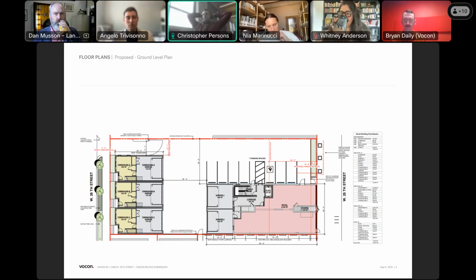How is trash being managed on this site? There's two components to the trash. The 3 townhomes are single-family residences that will receive Cleveland public trash pickup. Trash containers will be stored in the garages of the townhomes and then brought out to the street on West 26th, where they'll be picked up on trash day like any other single-family home.